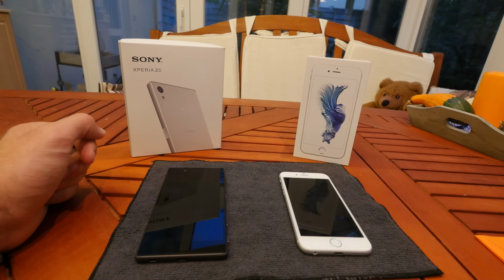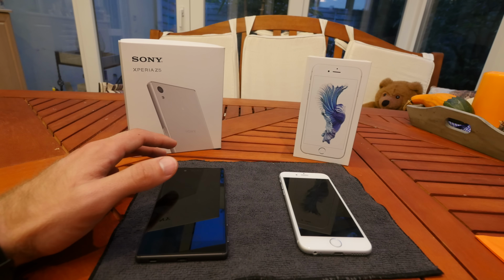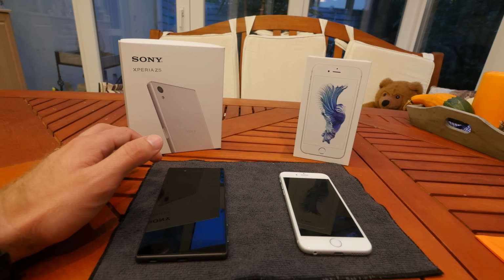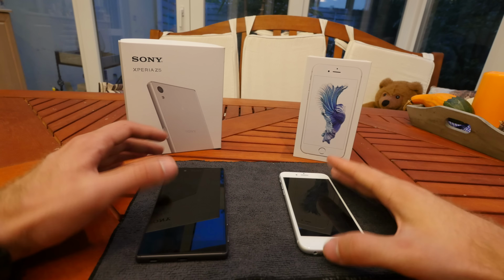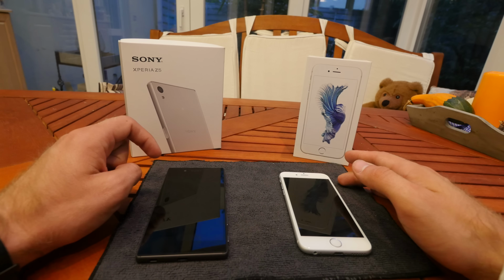Welcome everybody with the comparison of the Sony Xperia Z5 and the Apple iPhone 6s. Now, of course, the compact by Sony would be a little bit nicer to compare with the latest Apple devices, but it's not available yet. It will come out in the next few days. So both have the premium price, premium size, and premium hardware inside. So I will just compare the Sony Xperia Z5 with the Apple iPhone 6s.